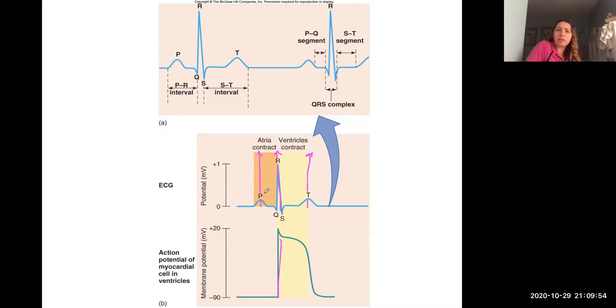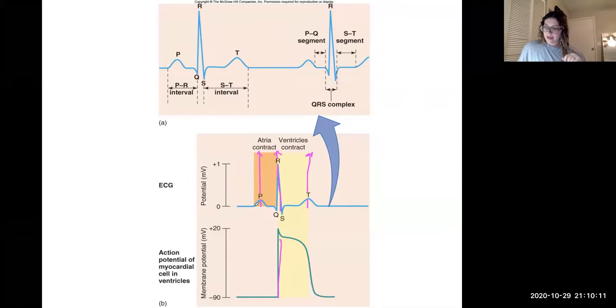Am I right? Does anyone know? Am I right or am I wrong? I think so. I'm going to say yes, you're right. I don't think it's talking about the contractile cells. I think it's talking about the nodal cells. Okay. Yeah, because I wrote down that the EKG is just measuring depolarization, not contraction. So it wouldn't be the contractile cells. Okay, so it would have to be the nodal cells.